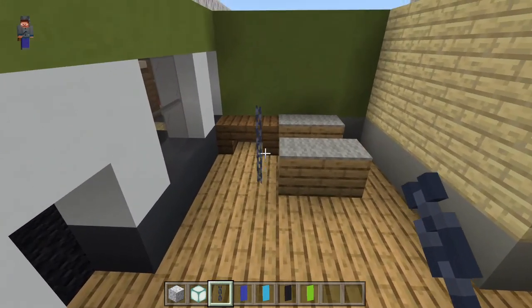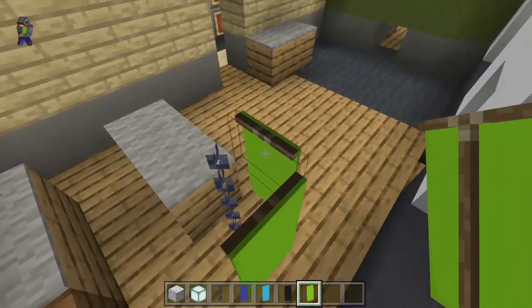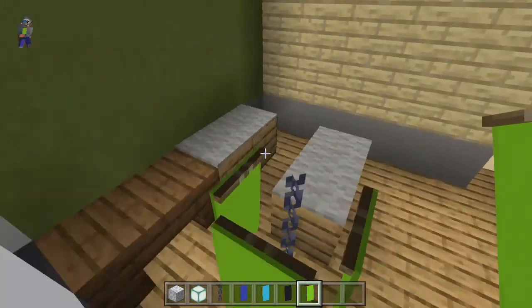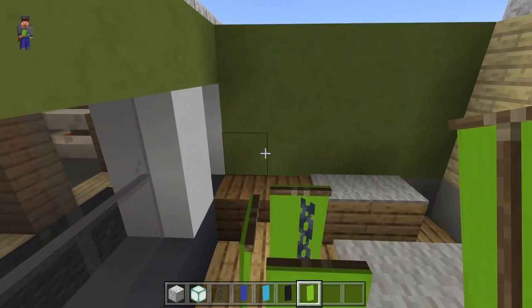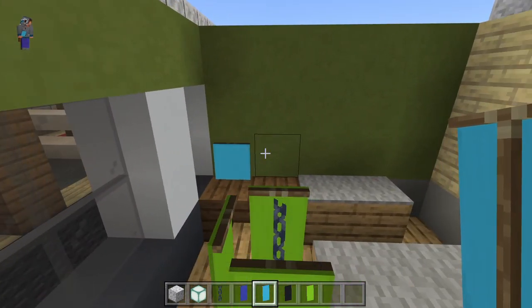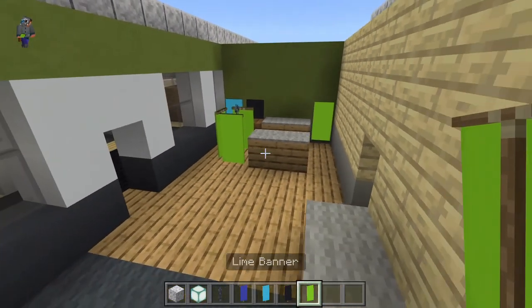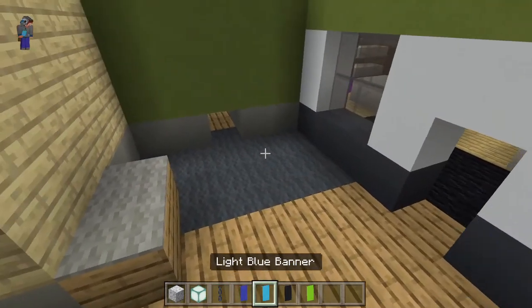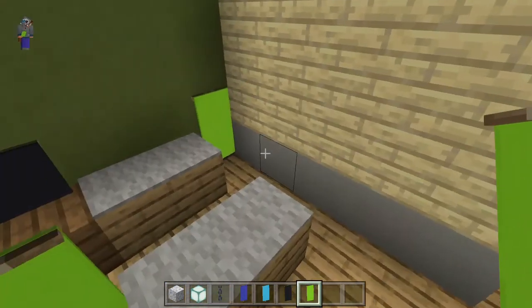So now you want to place chain, two chain here, right next to this table. And you want to put lime banners around it. This is meant to be one of them standing glass things, not cloves. And then you want to place on this wall here a light blue in the corner there on top of the table with a black banner next to it and then a lime in the corner like that. Okay? You want to place two limes on the back that's standing, so two limes like that.